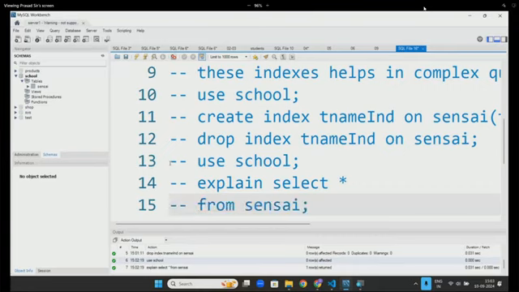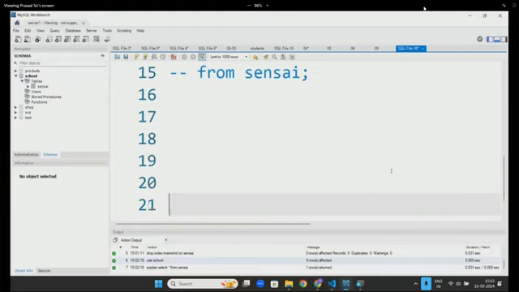Last time, sir, indexes are used to increase your performance when you are searching a query. If you want to create an index, use create index. To drop an index, drop index. But when you are creating, you should mention the table name and the column name. Is it clear, ma? Is it clear, everyone? Yes. Next. Next one.